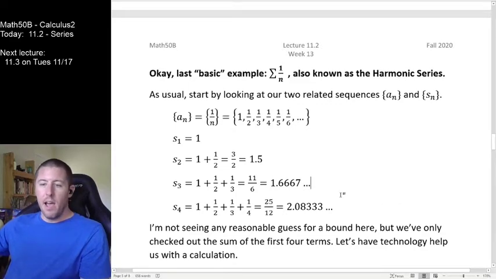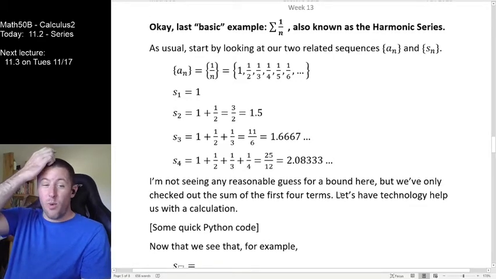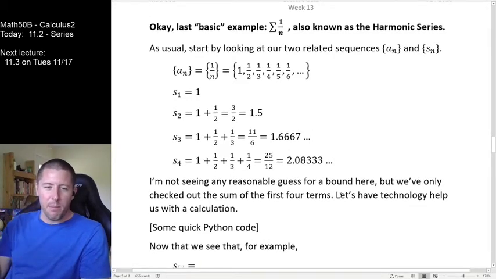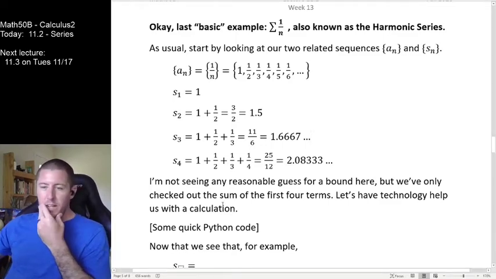So I'm going to say, let's go ahead and write a little bit of Python for this. Just one little line of code. I just need a calculator to help me add up a bunch of terms right here. And I don't want this to be hard. It's going to be a little easier for me to write some code.